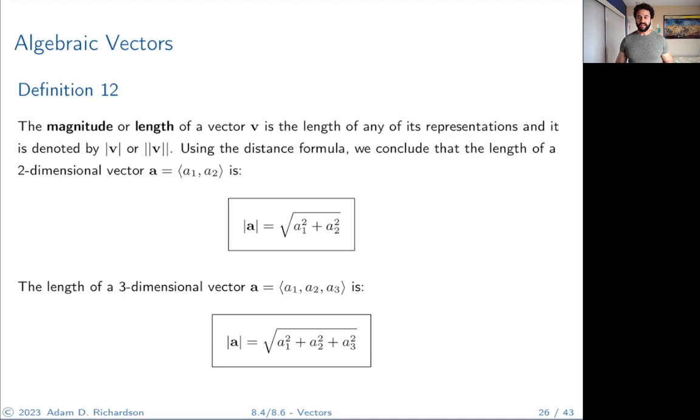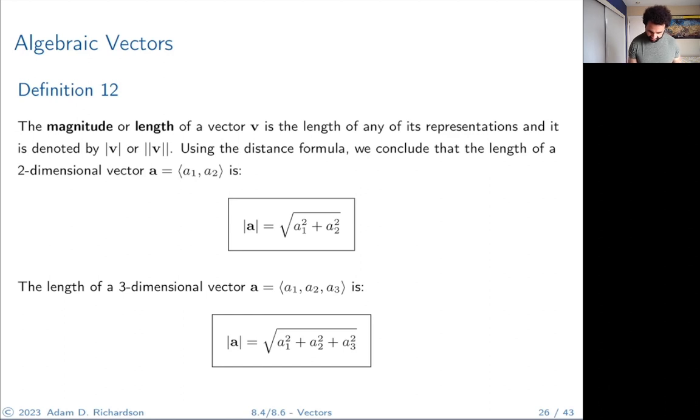All right, so now we can talk about how to find the lengths of these things because we were talking about magnitudes and lengths, and we were saying every vector has a length and it's got a direction. So what is the length? We've been drawing pictures of it and saying that we can look at the length of that line segment and that'll tell you the length of the vector. But if I have a vector given in terms of components, what's the length? Well, the good news is you've already got the formula because the formula is literally just the distance formula, or even just the Pythagorean theorem if you want to take it back to that.